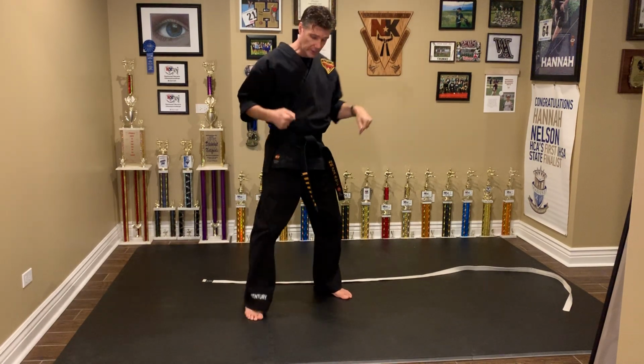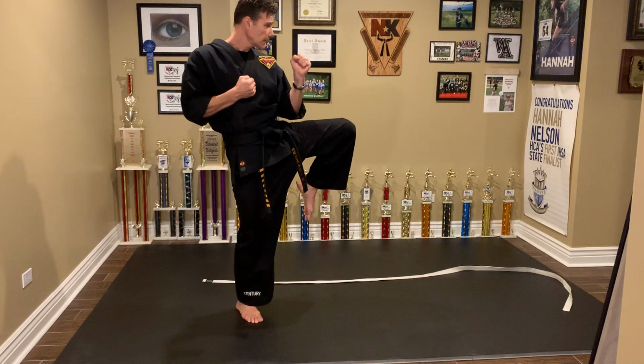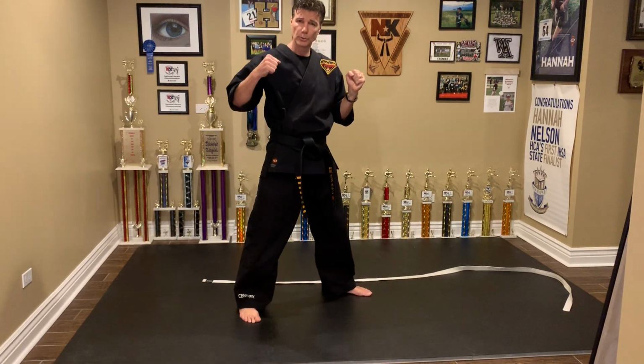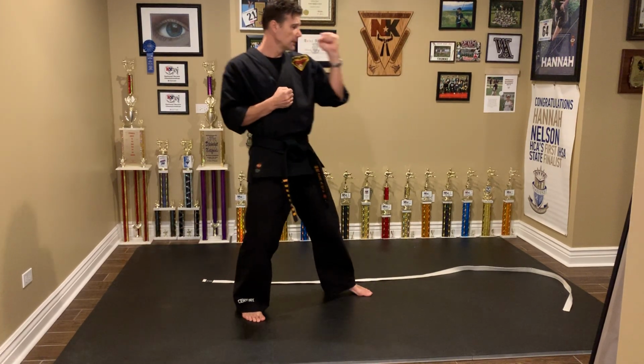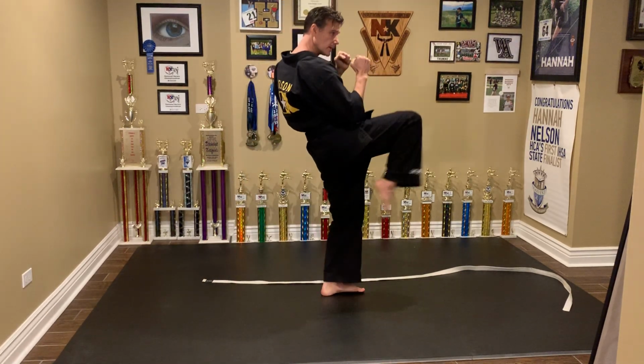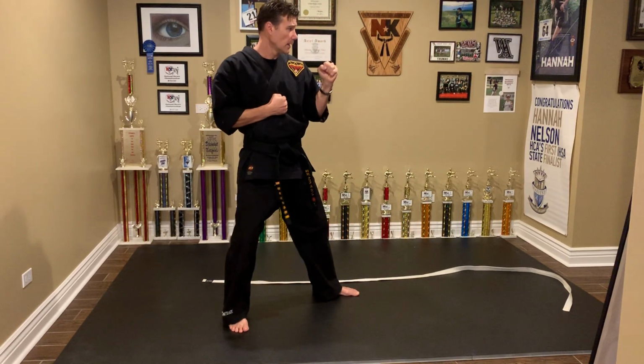All right, so you want to see the side view. Front foot, shift the weight back, kick. You want to really bend that knee. You want to have a real good range of motion. So as tight as you can in the beginning and the end. Knee up, kick. Back foot, point, kick, land behind. Point, kick, land behind.